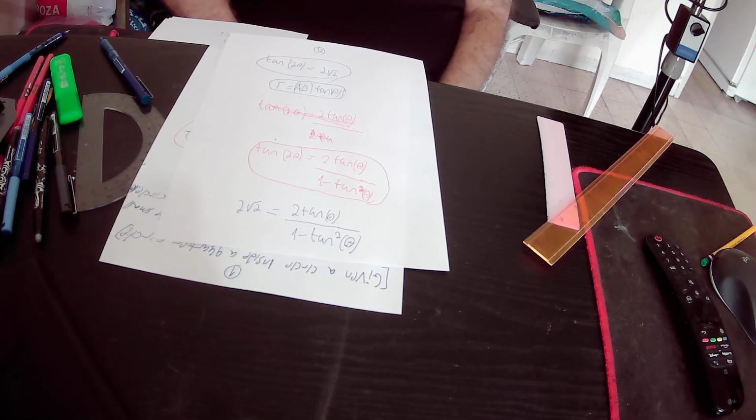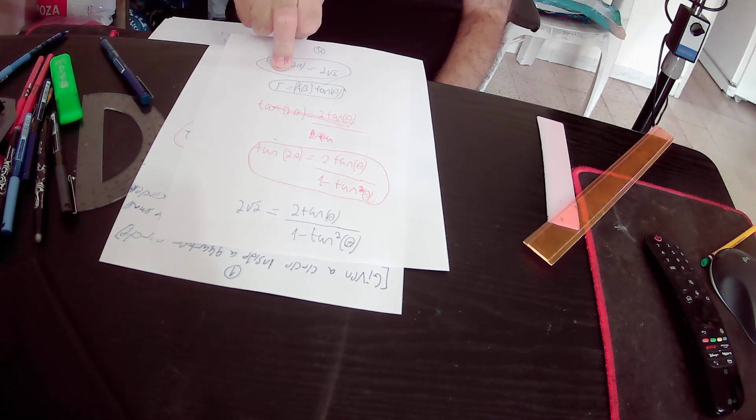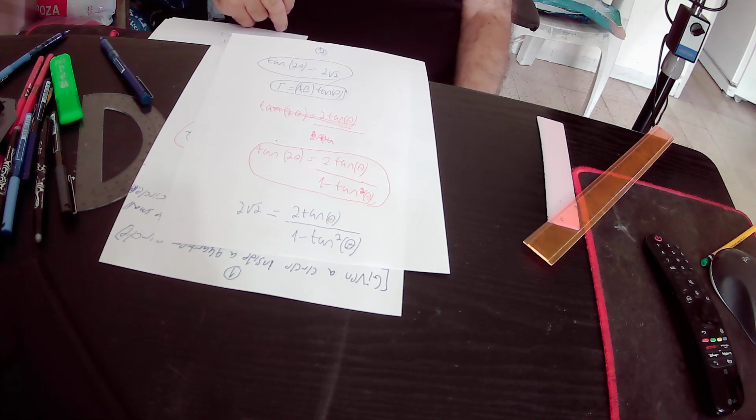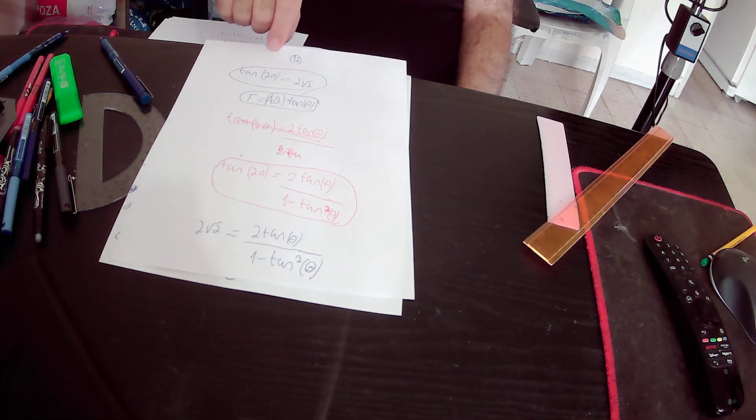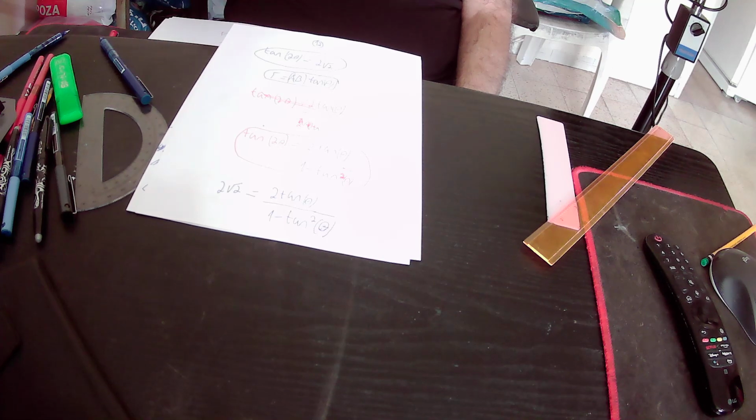And we have the equality that the radius of the small circle equals AB times tangent theta. So in order to find out the radius of the small circle, we must find out the value of tangent theta. But we have only the value of tangent 2 theta. So in order to find out the value of tangent theta from tangent 2 theta, I presented to you a new trigonometric identity.